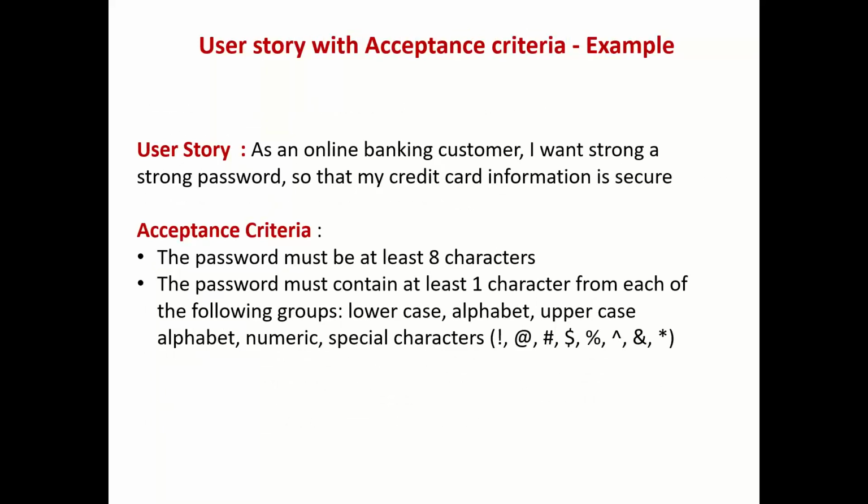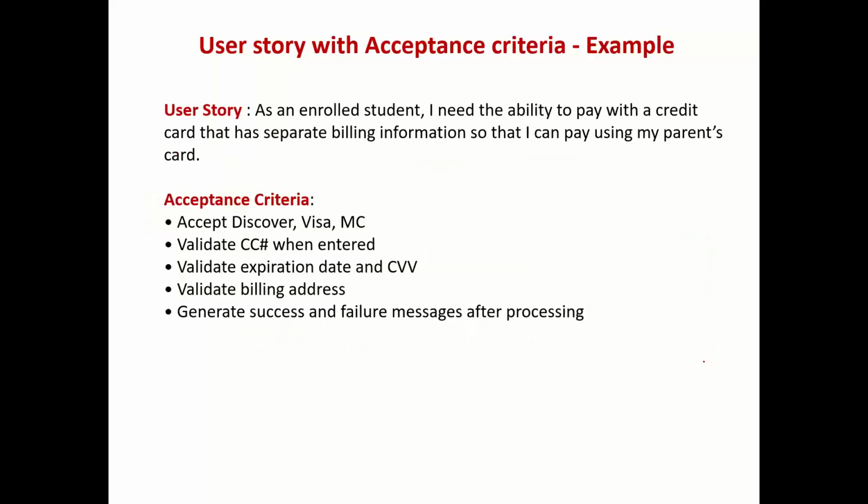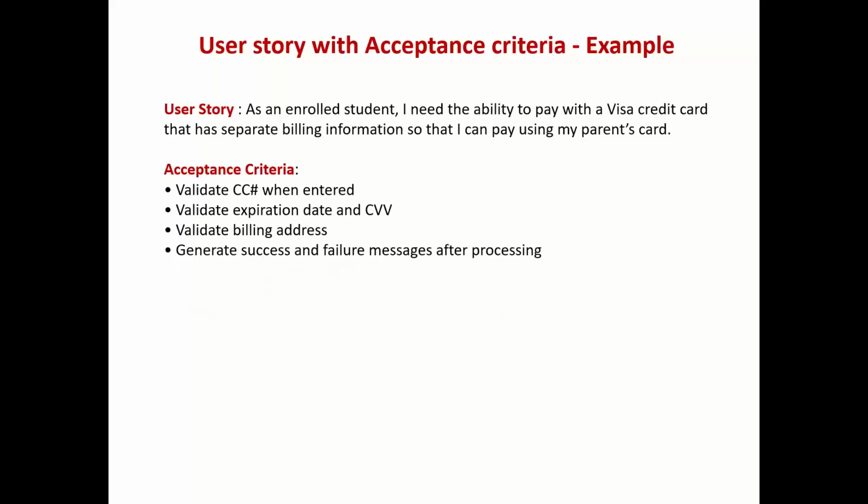So this is, for example, an online banking customer who wants a strong password. So what is that strong? The product owner will be clarifying here. And let us say if the story is really big, how will the product owner discuss this particular story and break down the story into smaller chunks? So that is this one.